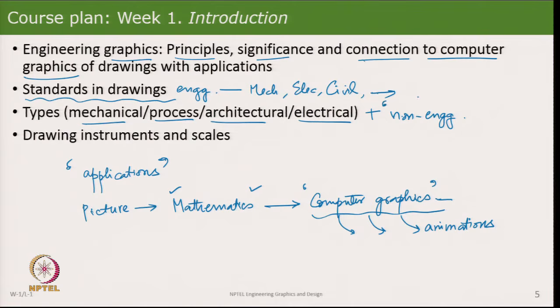But this is only a relative term, because today engineering techniques are used in so many places. For example, in fashion design, in clothing design, what used to earlier be a purely an art and a skill is today visualization followed by CAD packages and then making of things. So, the principles that we learn in this course get applied there also.